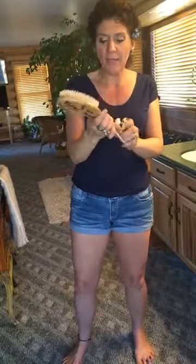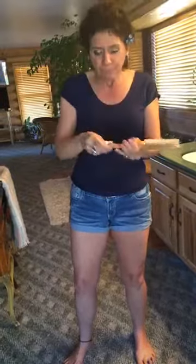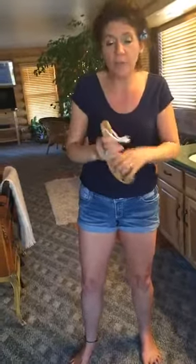Get your dry skin brush. Bass is my favorite. This is a Bass dry skin brush, B-A-S-S, a genuine Bass dry skin brush. These are my favorite. I recommend hanging them outside of the shower. Our kids can keep them right outside the shower, and if they want to go ahead and dry skin brush before they jump in the shower, it's right there. So go, and you don't want to share dry skin brushes. I'm glad I thought of that.